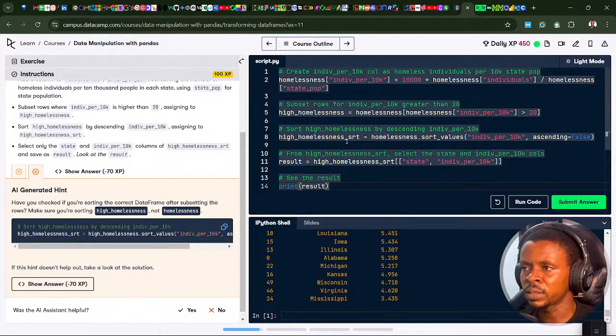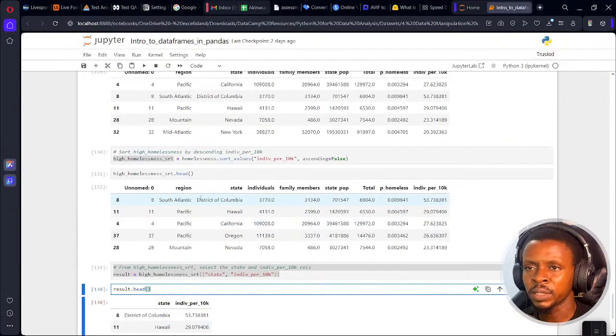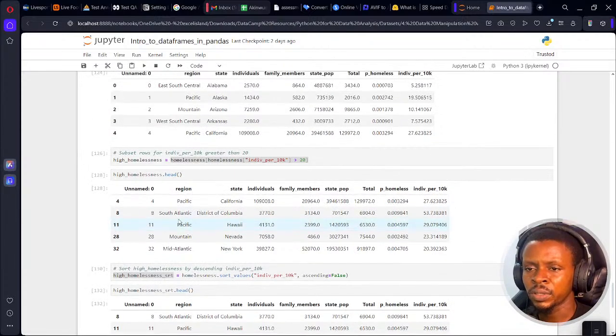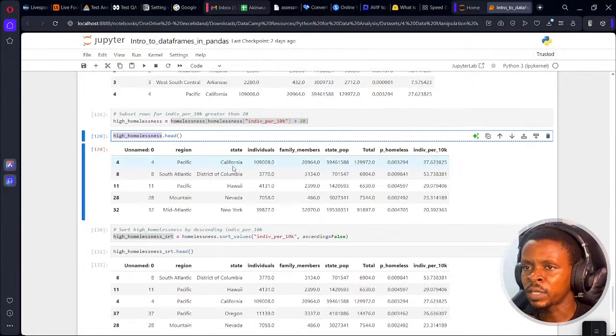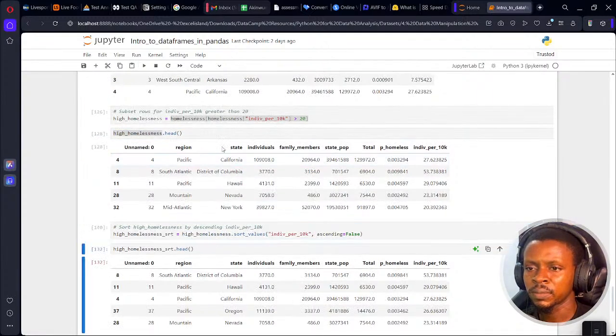Sort i_homelessness. Oh, my mistake was from here. When we're sorting here, we are supposed to sort i_homelessness, the subset of the rows. Oh, okay, I've seen my mistake. In this way, I actually sorted i_homeless. I didn't sort i_homelessness there. That was my mistake. Let's run it again. Once I've filtered to the i_homelessness, I also use it in the sort here. Now let's run it again.